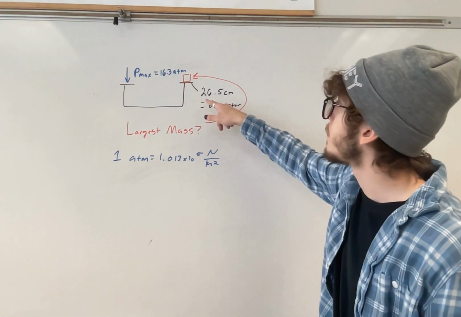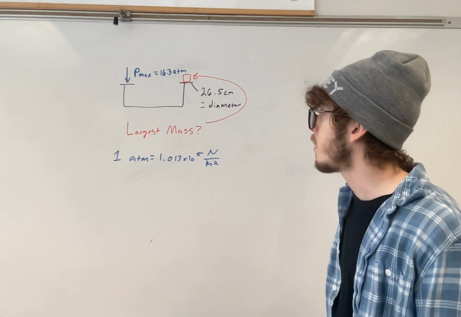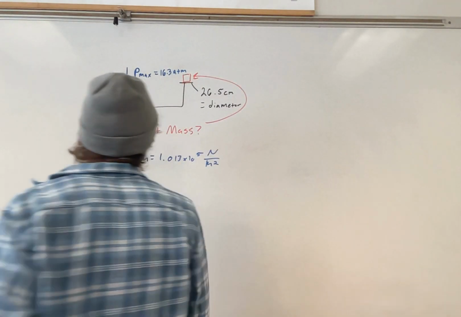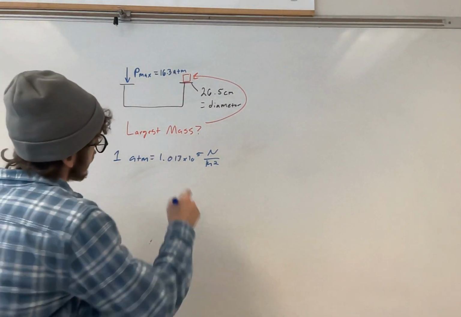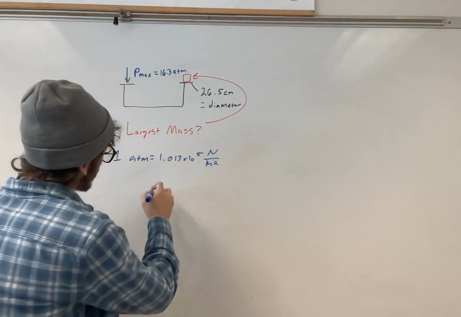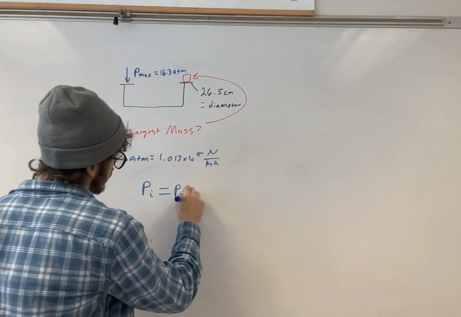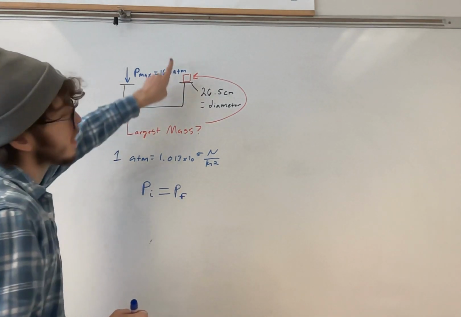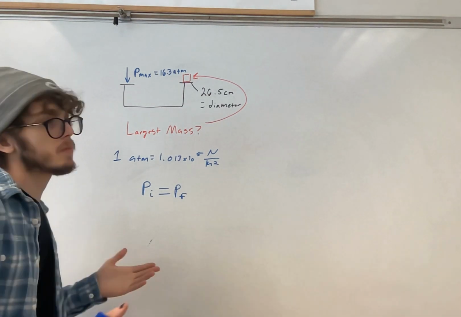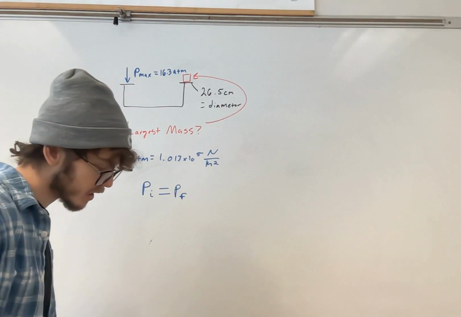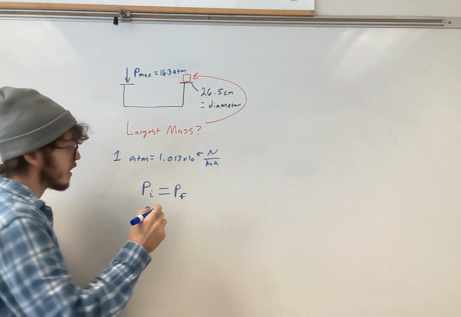And we're told that the diameter of the output piston is 23.5 centimeters. So using this knowledge, how do we find the largest mass? Well, it takes a little bit of knowledge of our formulas. We need to know that through a jack, pressure is conserved, so the initial pressure on one side is equal to the final pressure on the other side. So when I push on this, an equal pressure gets put onto that jack, right? The difference, of course, is that you can't just put 16.3 atmospheres onto this one and expect this one to rise the same amount, because it is actually a ratio.